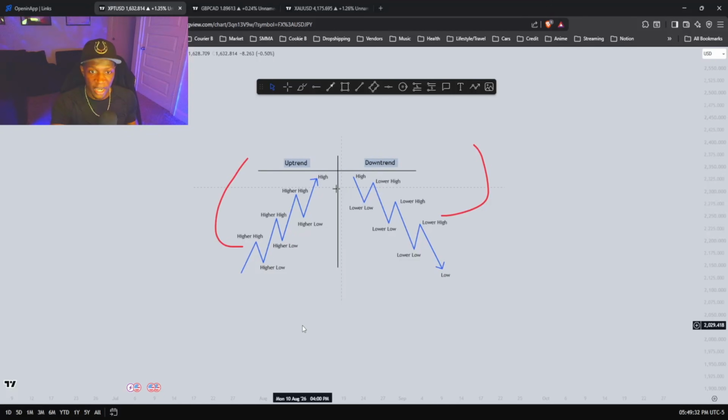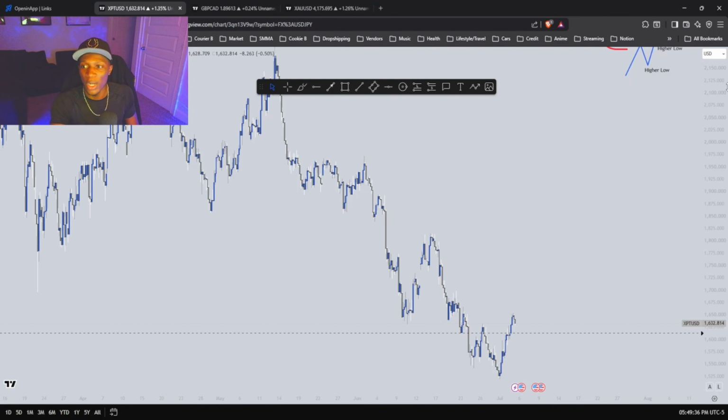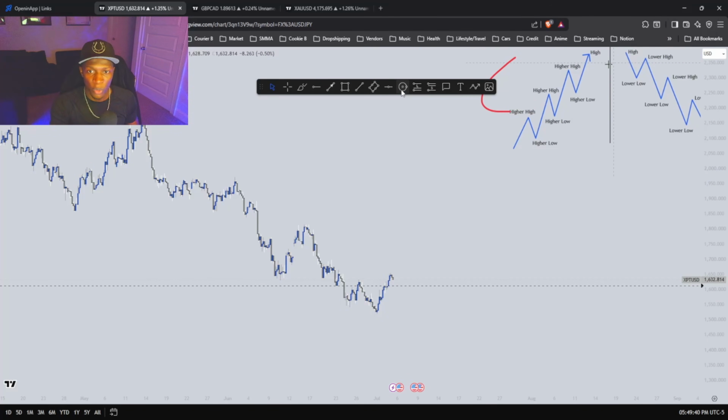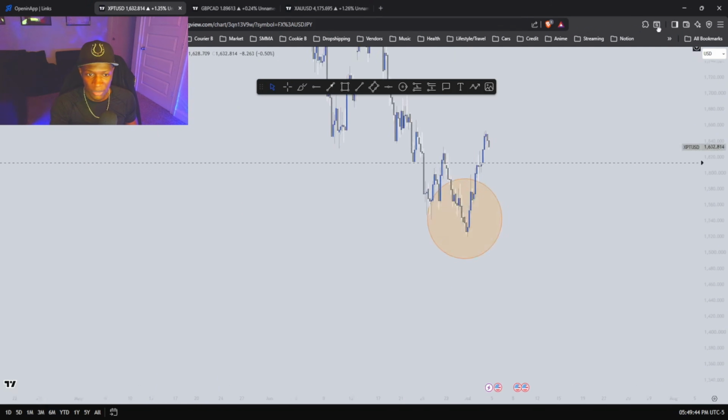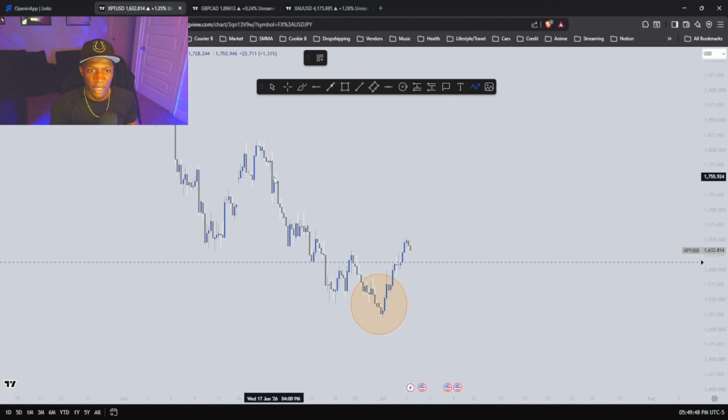Okay? Now let's use examples in real time in the charts. It doesn't even matter where I go to. Let's just spot down here where price is currently at. Boom. Here. Let's zoom in. I already had this chart pulled up. Perfect. What was price creating? Price was creating a high, then a lower low. Boom. What was price creating? Price had a high in the market, then had a lower low, then had a lower high, then a lower low, then a lower high, then lower low, then lower low.